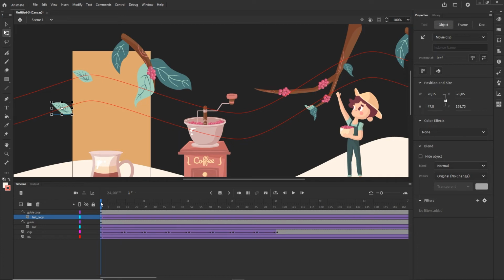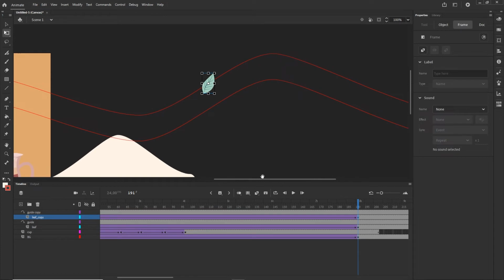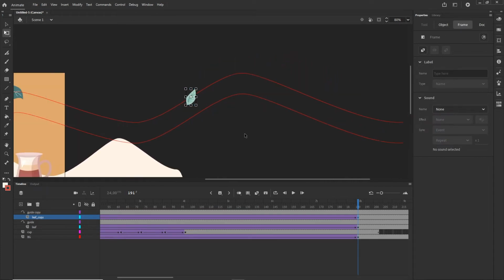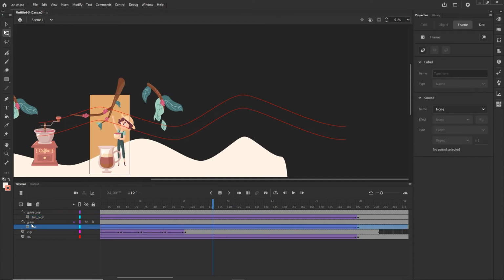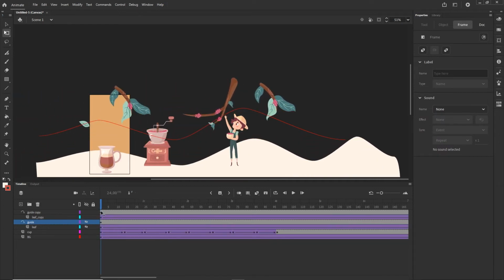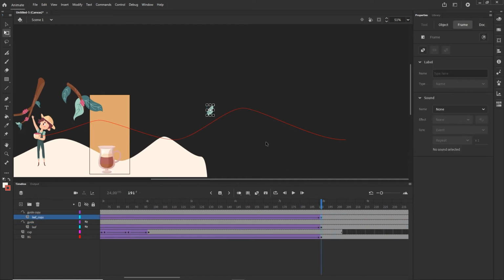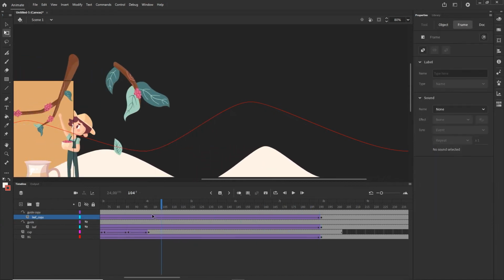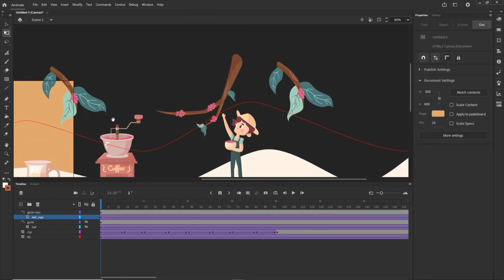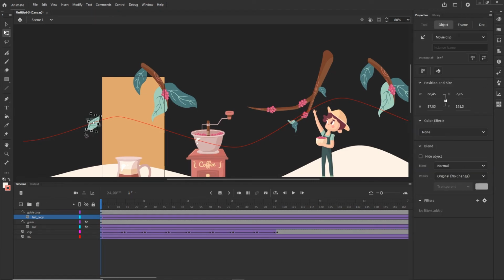But what I will have to do is go to the last keyframe of that leaf. So it is going to be this one. Let me see. For now I'm going to hide this guide and this leaf, so I'm going to stay only with this one, so I'm not going to confuse myself. And right now I will go in here, and I'm going to position this on the guide, so I'm going to position it maybe like so, and it is going to snap, and we are going to have it like this. And maybe right now in here I can go ahead and change the rotation at the beginning, so I'm going to rotate it like so.